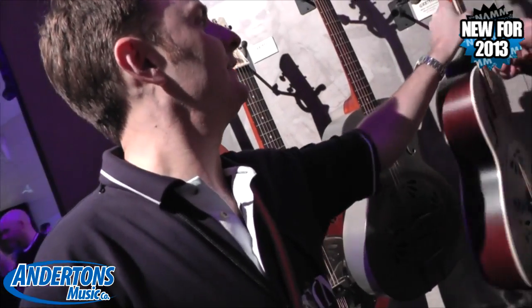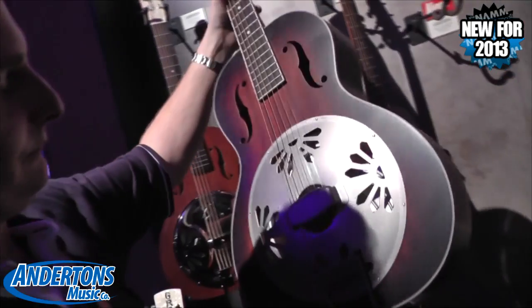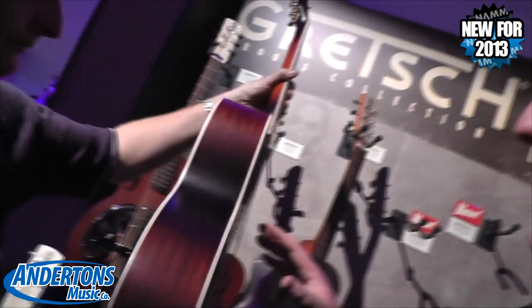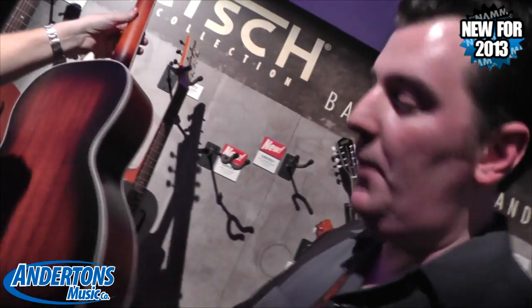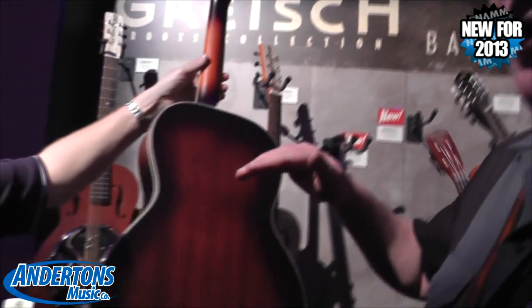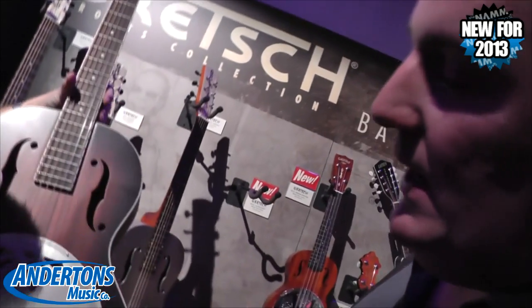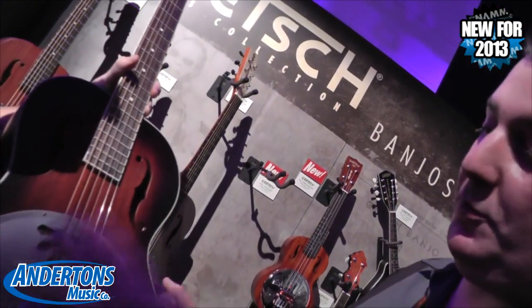This is the new one. This is the Alligator resonator guitar. We already have a couple of wood body resonator guitars in the range, the Boxcar and the Bobtail, but this is the top of the range wood body resonator. It has a biscuit bridge. The other two wood bodies have the spider bridge.